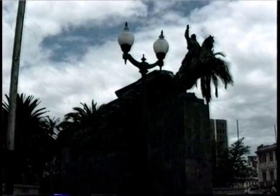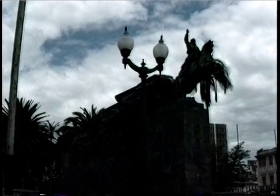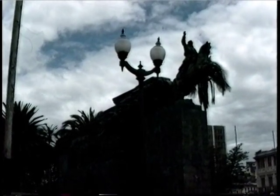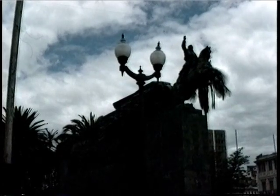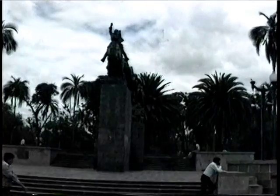We are now in the old town of Quito. This is Plaza Bolivar, which is also quite easy to find in Ecuador, but not quite as prevalent as it had been in Venezuela and Colombia. There are many other plazas in big cities that are bigger than Plaza Bolivar. This one is a particularly nice location at the south end of Alameda Park.